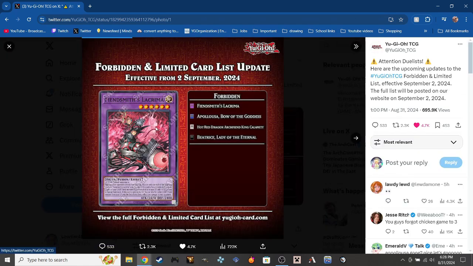Let's go ahead and talk about it. The list of forbidden cards. Let's get the easy ones out of the way. Apollousa, Hot Red Dragon Archfiend King Calamity, and Beatrice have all been banned, along with Fiend Smith's Lacrima. It's kind of funny. One Fusion, one Link, one Synchro, one Xyz.